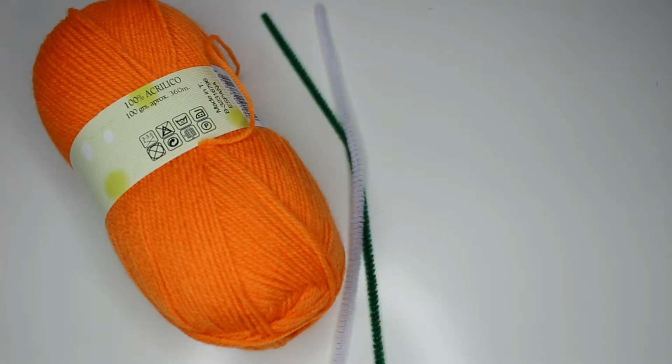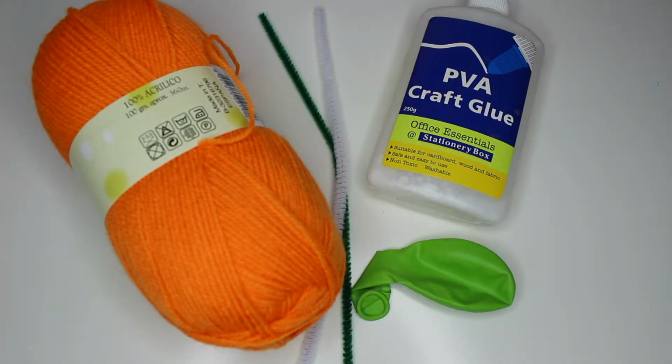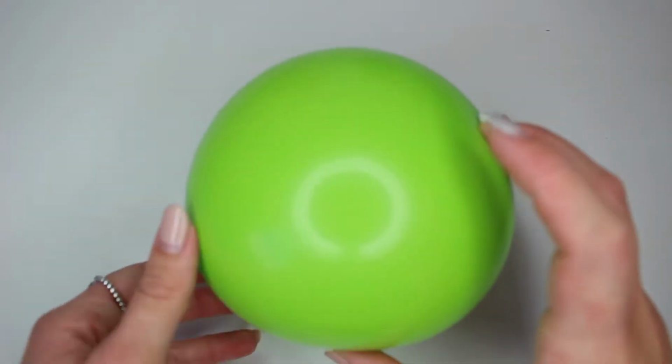For this next one you want some orange yarn, 2 pipe cleaners, ideally a green and a brown one, but I've just got a white one which I'll paint brown later. You then want some PVA craft glue and a balloon. First take the balloon and blow this up about halfway. I did use a balloon pump because I'm so bad at blowing balloons up.